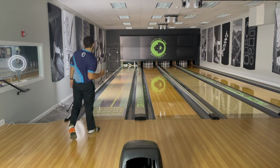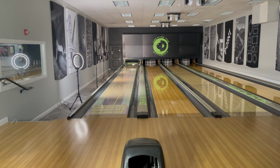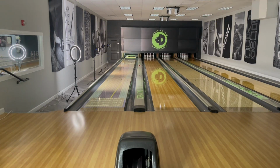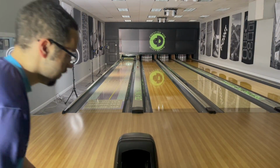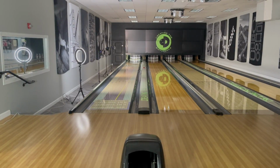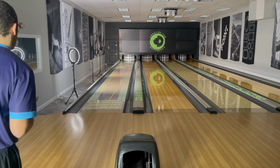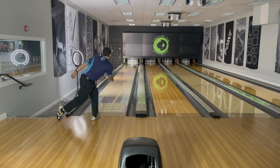That's wide right. See, that was wide right and it still came back. That's what you're looking for. Angular balls can create that shape for you. Even though he missed right, it still made up the motion in the back end of the lane and was able to kick out that 10 pin. That's a benefit of an angular ball. Now, don't get it twisted. You can't use angular balls all the time. When the lanes begin to get cliffed, that turns into trouble. But on a fresh pattern or when you have a good hook spot down lane, you can really create some room for error there, as he's obviously showing you.